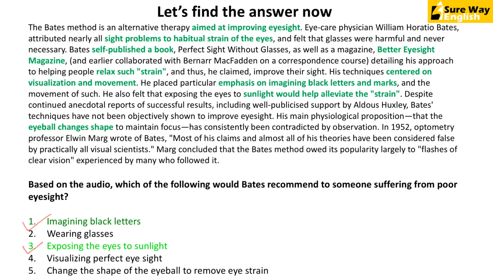This was part of his technique, but he did not say that you should visualize perfect eyesight. In a lot of these multiple choice questions, you will find an option which will seem almost 90% correct. But the option that you select has to be 100% correct based upon what you hear or what you read. So don't be in a hurry to just quickly match the words and pick an option.